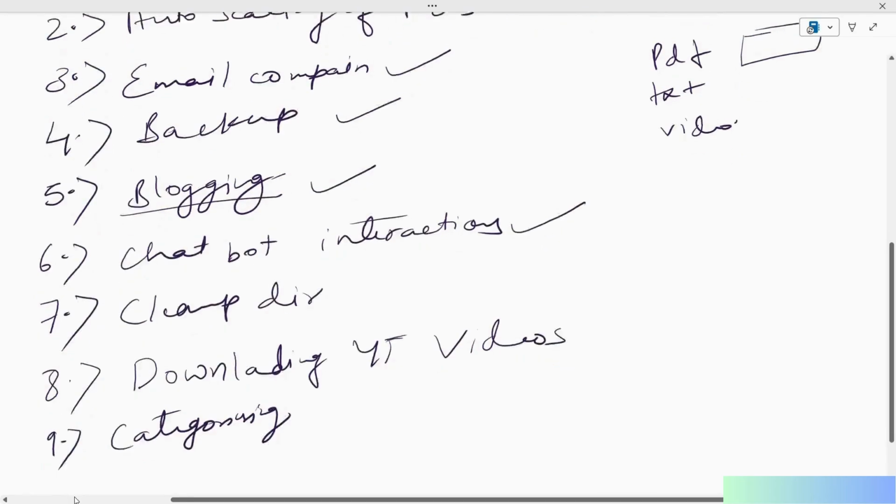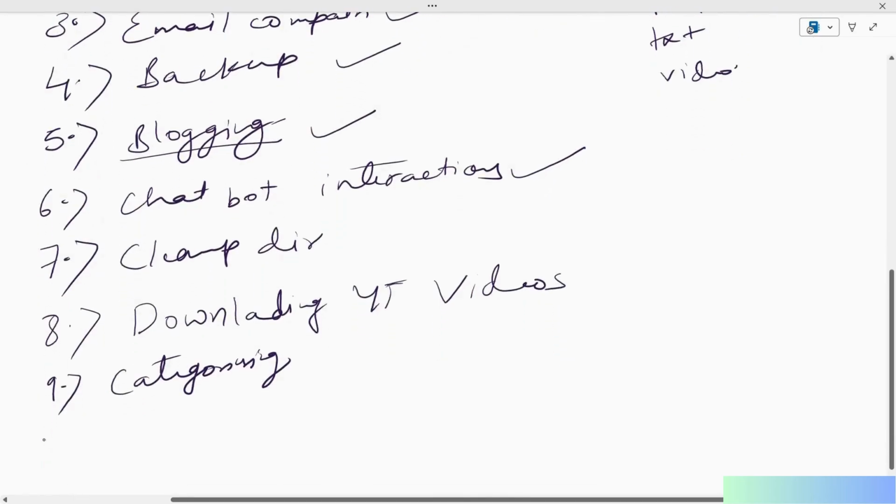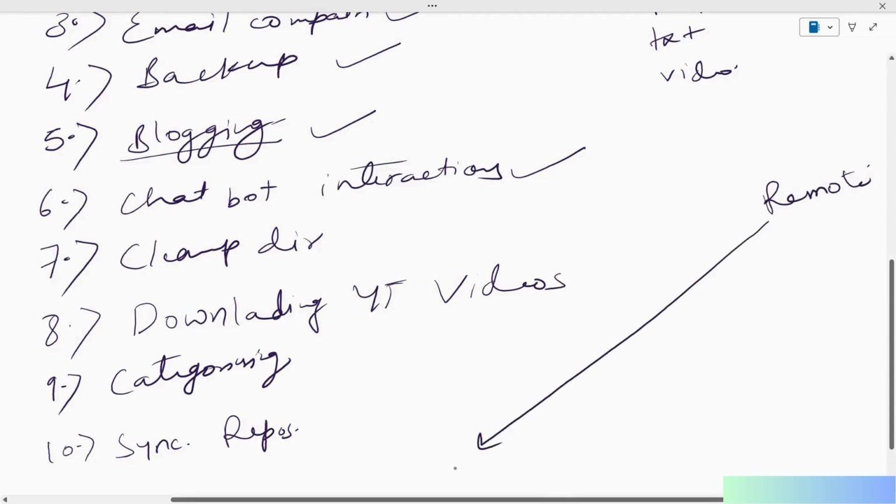Okay, now next we have a very interesting one that I used on a regular basis previously, which is syncing of repos. Let us say in companies, developers are going to work on their local machine, right? They are going to clone a repository and work on the local machine. So we can write a Python script. Let's say this is my Git repository, and on my personal laptop I have created a clone of it. Once I clone, it's not getting updated, right?